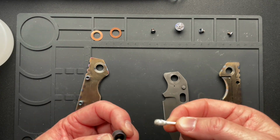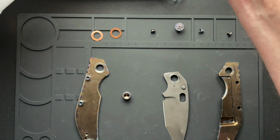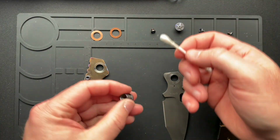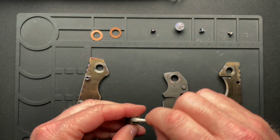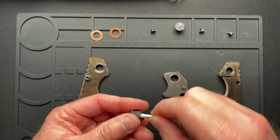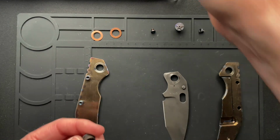But this is an interesting pivot, actually, the design, by having such a big threaded area. Normally it's a little tiny, more like the screws. Not quite the screw size, but it's not usually this big. But it works.